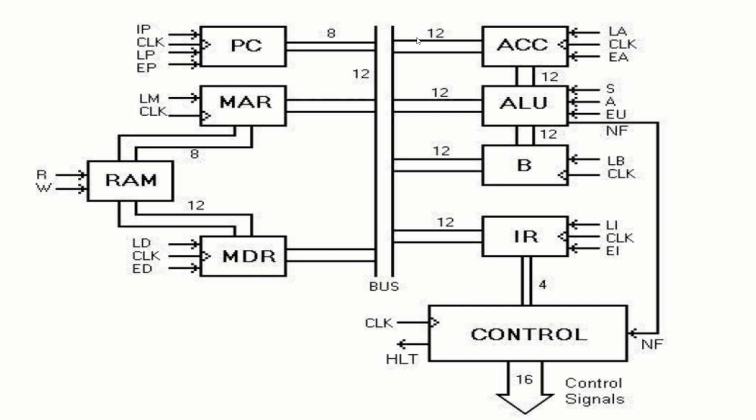Okay, I have some particular data that through the bus is loaded into the accumulator via the load accumulator signal. Then from the accumulator it can directly go to the ALU. There's a direct connection. I have another piece of data that is loaded into the B register. See, B register has a load signal but not an enable signal, which means I can load data into it. And why is there no enable signal? Because from B I cannot transfer directly to the bus, but from B I can transfer directly to the ALU because there's a direct connection.